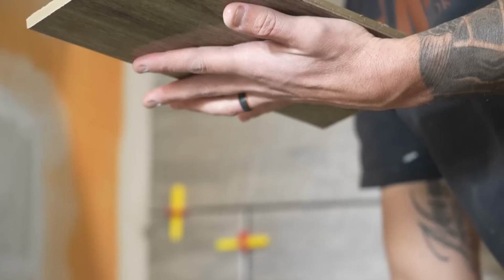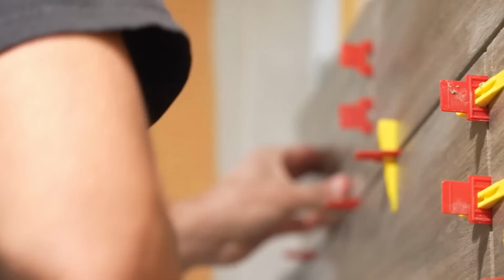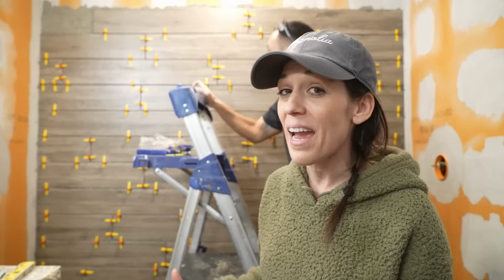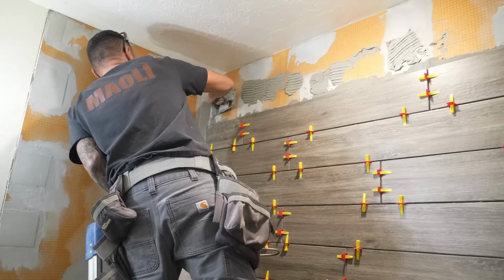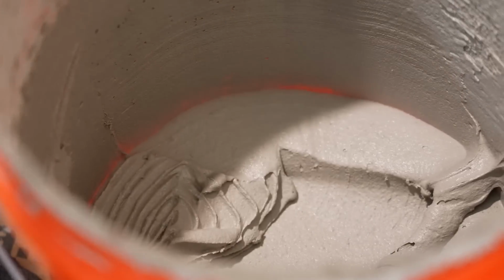There's always time. So now that it's up there and we can see it in a big field, it is so nice. I actually didn't realize when I ordered it that it was more gray than brown. I thought that I had ordered more of a brown barnwood, but it's very gray and weathered, kind of like old fence boards, and I love it. I didn't want any gray in the house because I just like those warm tones, but the contrast that it's offering turned out really beautiful. So I'm actually really glad that it's a lot more gray than we thought.